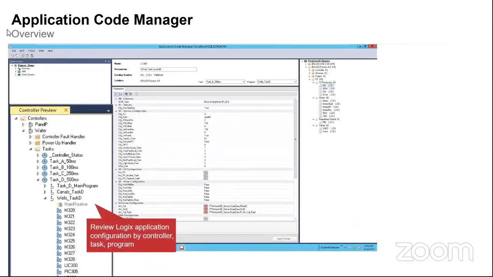Rockwell did something really cool here, where they took all of our blocks and condensed them into one. And within Application Code Manager, each one of those selections actually kind of whittles down what pieces of code get put into your system. We did a little research on how this was all done, and it's about 30,000 lines of XML code. So there's a lot of attention to detail in that block, making something like this work very efficiently with all those different variants. If I was going to create this myself, I probably would have just made 10 different versions instead of trying to combine all 10 into one and doing all that XML code. But leave it to Joe to try to backwards engineer the thing.